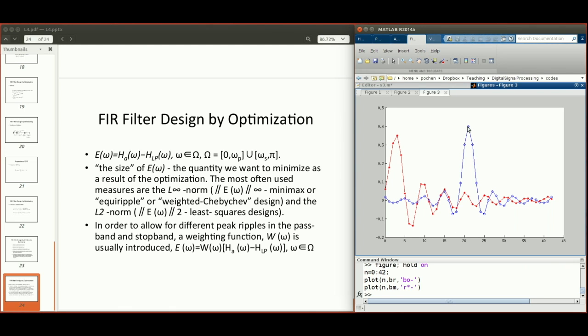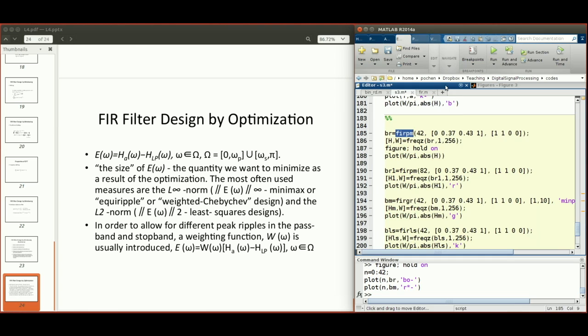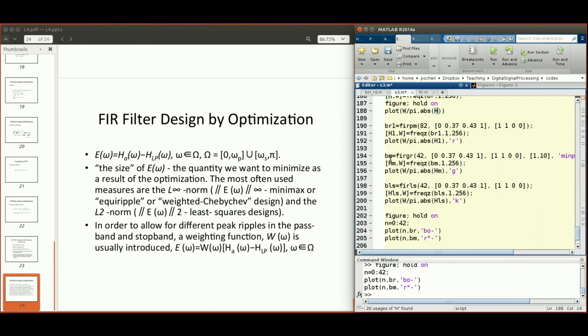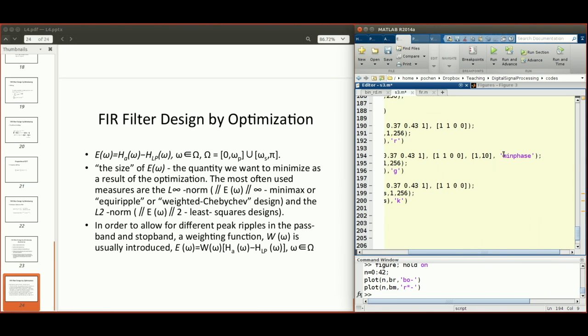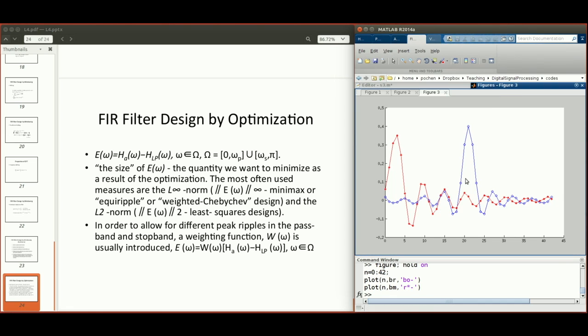And the amount of shift is like 21 or something, right? Close to 21, right? That's a linear phase filter. But for FRGR, it's not a linear phase filter anymore. It's a minimal phase filter. And then you can sort of see the difference between a linear phase filter and a minimal phase filter.